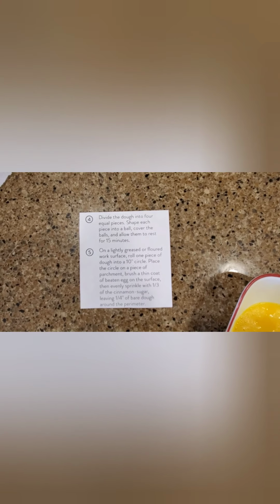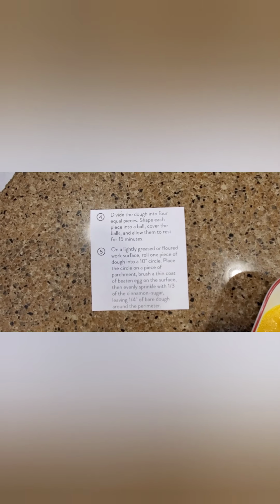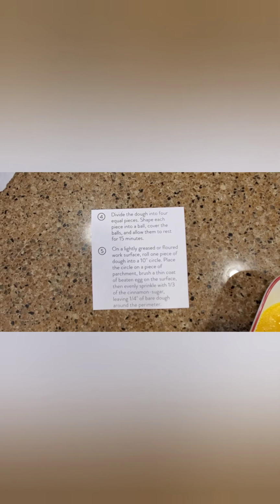All right, it has been an hour, and the dough has risen. You can hear the baby in the background. We're watching my sister's baby, so little extra noise for this section.